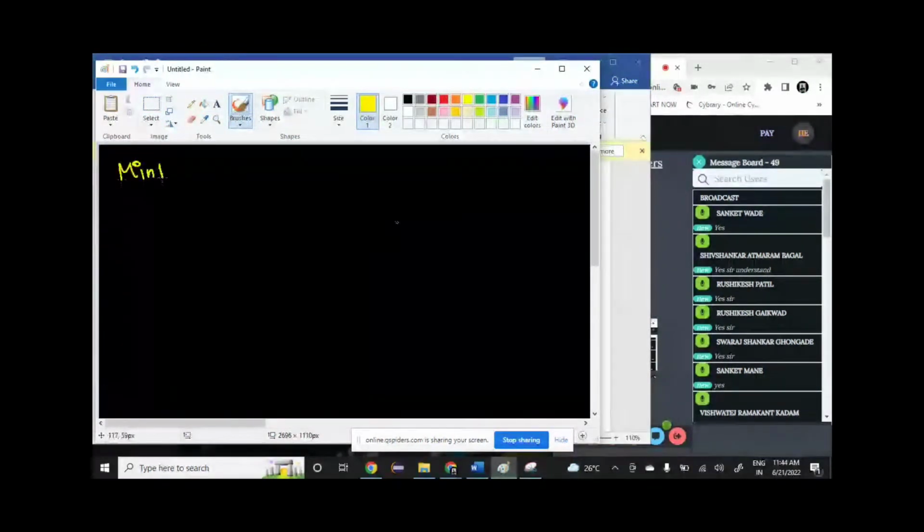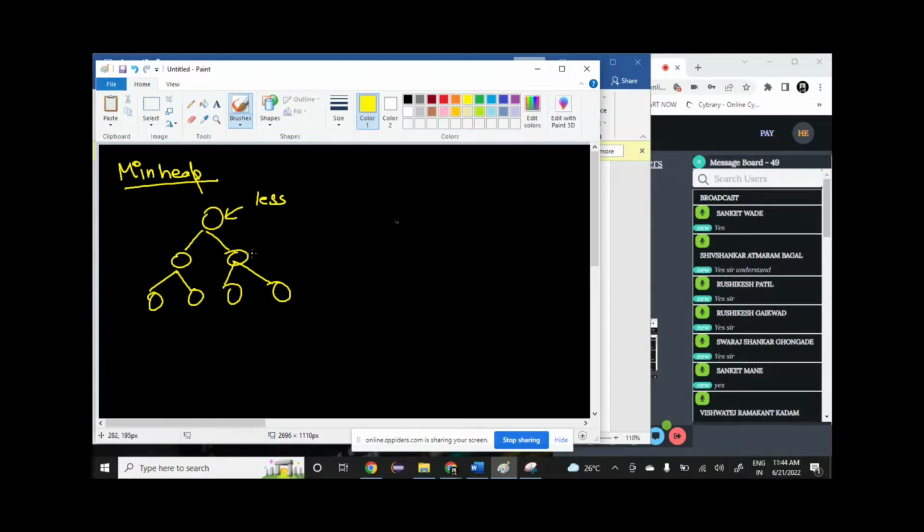So min heap means the parent data will be less than the child data, which means if this is a tree, then parent data will be less, child data will be more.